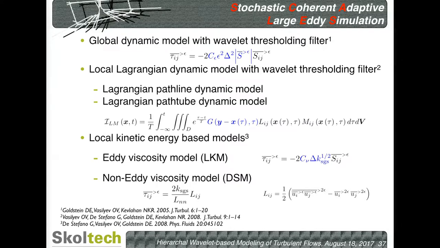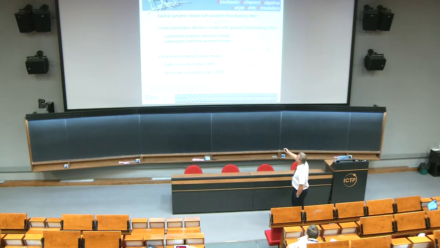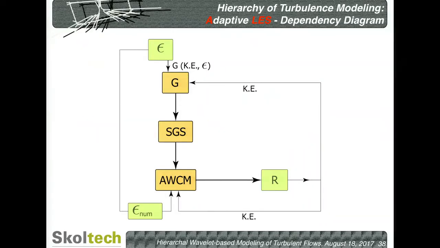We are now similar to LES — resolving scales — but specifically resolving energy-dominant structures and modeling the effect of less dominant ones. We have different types of models since there is no homogeneous direction; all models are either local or use Lagrangian path-line averaging. Compared to the classical LES diagram, we now have an adaptive wavelet collocation solver, a subgrid scale model, and a grid. The key difference is that simulation results feed back to the grid filter, because the grid filter depends on the flow realization. It is a nonlinear, non-linear filter — that is what is different.